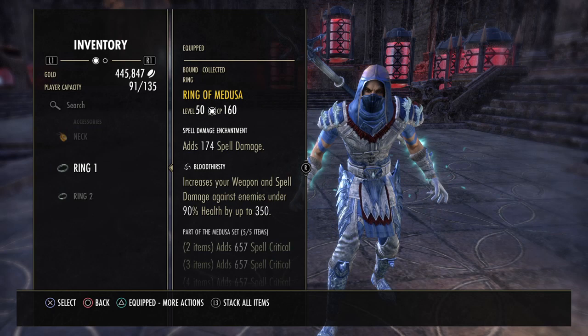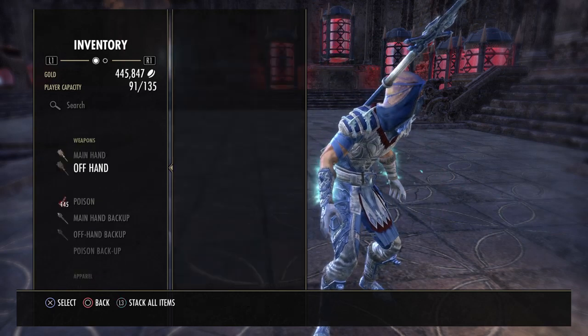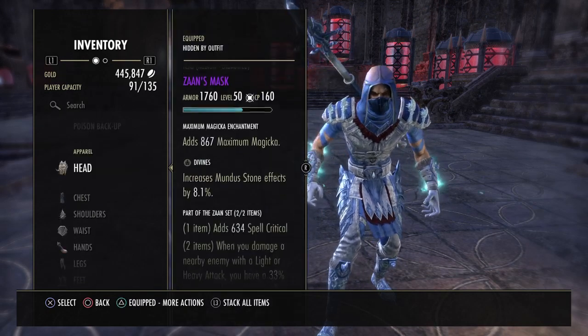So, now, monster set. I want to go over the monster set for the second 5-piece set, because I want to explain my reasoning, or why I use that second 5-piece set.